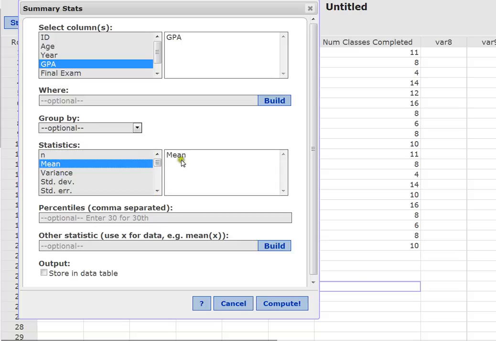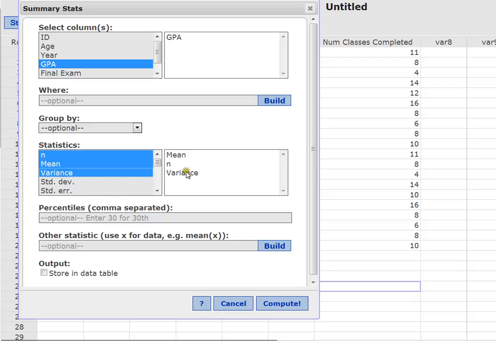So let's pretend that we click over here, even just accidentally, and this happens. And we think, uh-oh, I want the mean, but I actually want a number of other statistics or values or measures. If I want more than one, I always just hold down the Control key, and then I can select as many as I want. So if I hold Control down, I can choose N, which is the size of my data set. And in this case, it's just GPA, so it'll tell me how many GPA scores I have. I've already got the mean selected, so that's good.